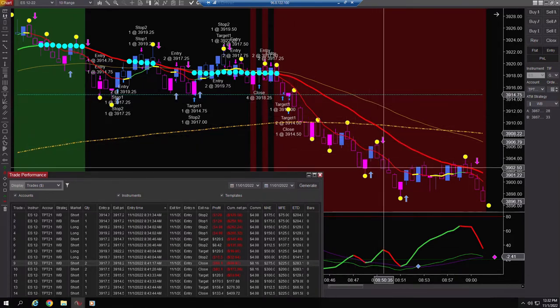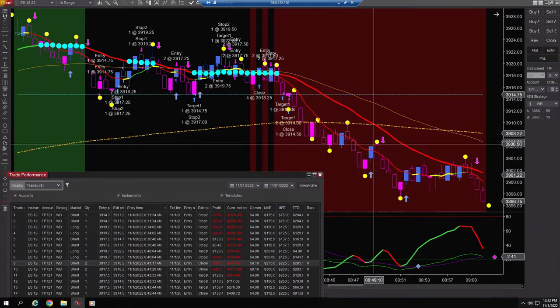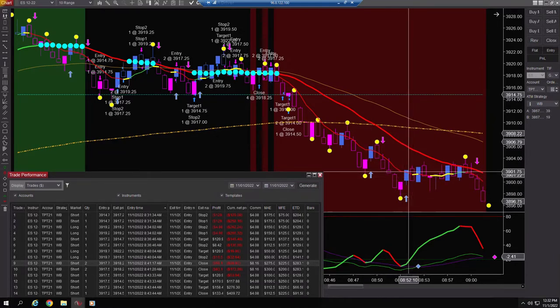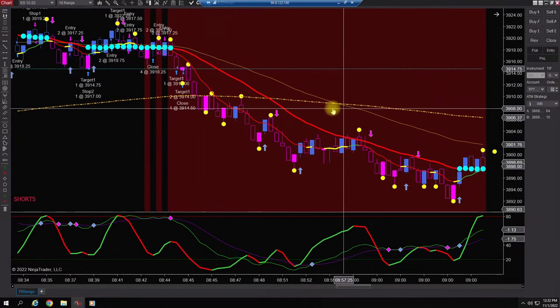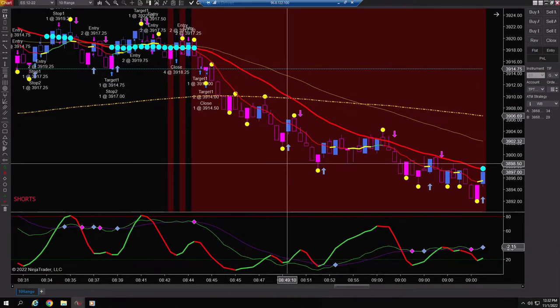Here would have been a continuation trade, but actually I should have stayed in. I mean, I could have stayed in this trade for a good bit. I would have probably got out here, or once this arrow printed along this line, or maybe even at the 30. But it was a good day, it was exciting. I had a little bit of mishap with that indicator.